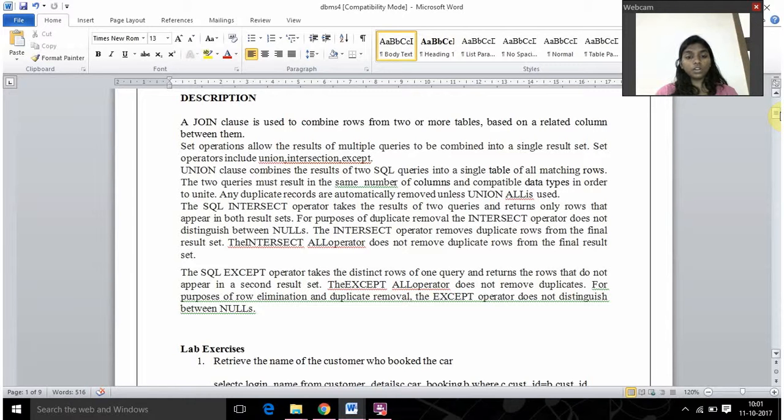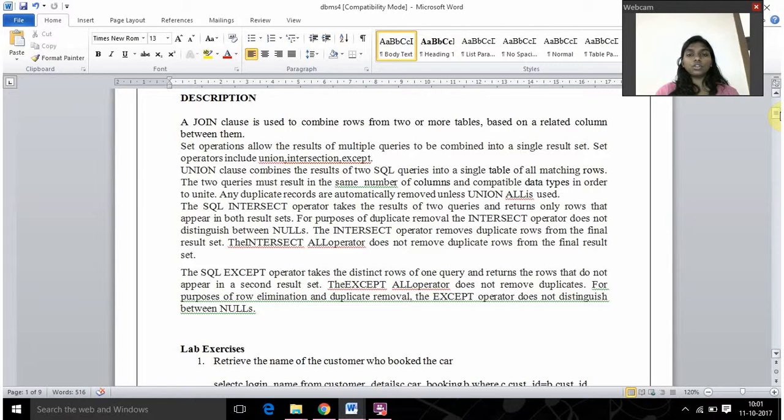Only the common rows will be returned. The intersect operator removes duplicate rows from the final result. The intersect all operator does not remove duplicate rows from the final result. So all means everything will be added. Intersect means duplicates will be deleted, but intersect all means everything will be added.